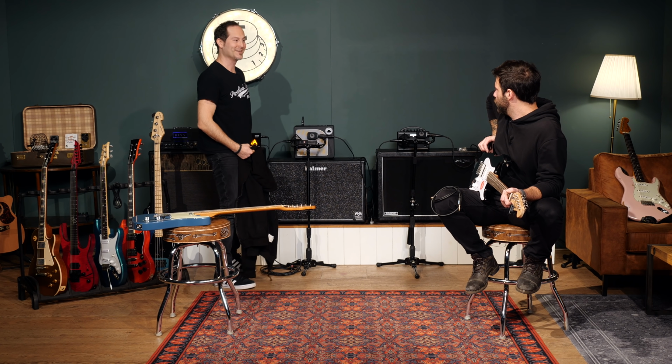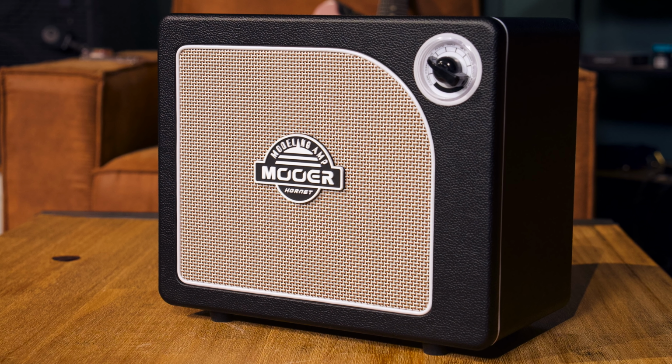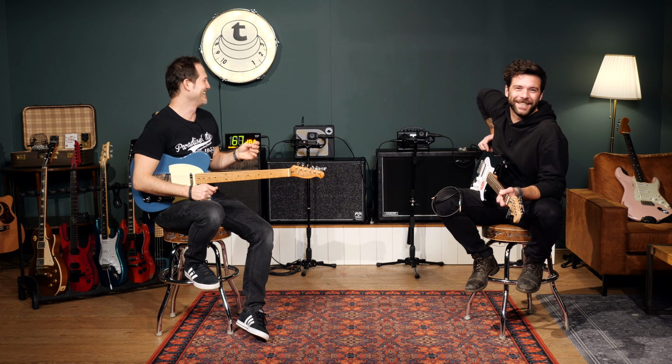Is it the Moore? Yeah, it's the Moore. Oh, the Hornet thingy. Yes, nice. It's the Hornet. And I never played them. Me neither. It's bigger than mine, so that speaker probably has better chances, I'm guessing.